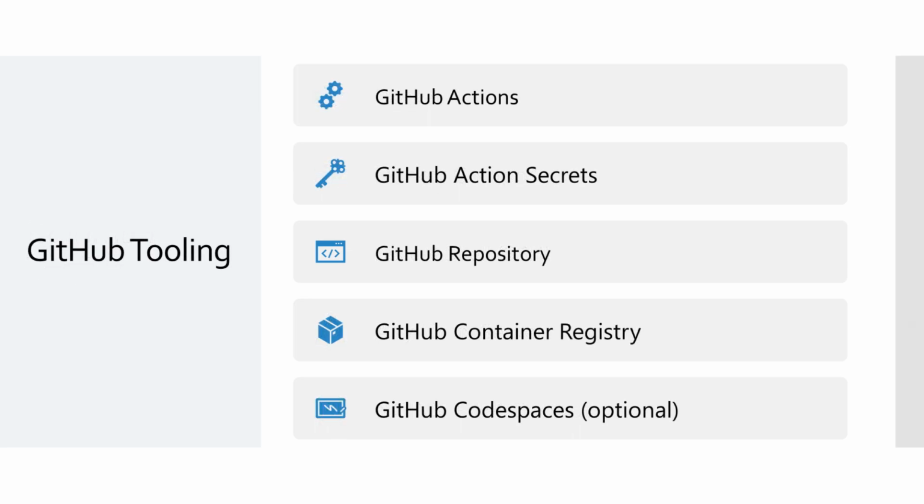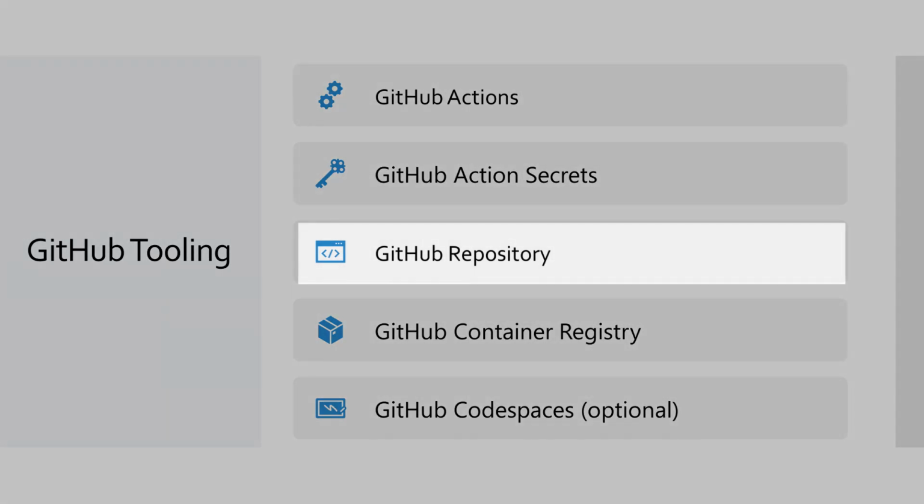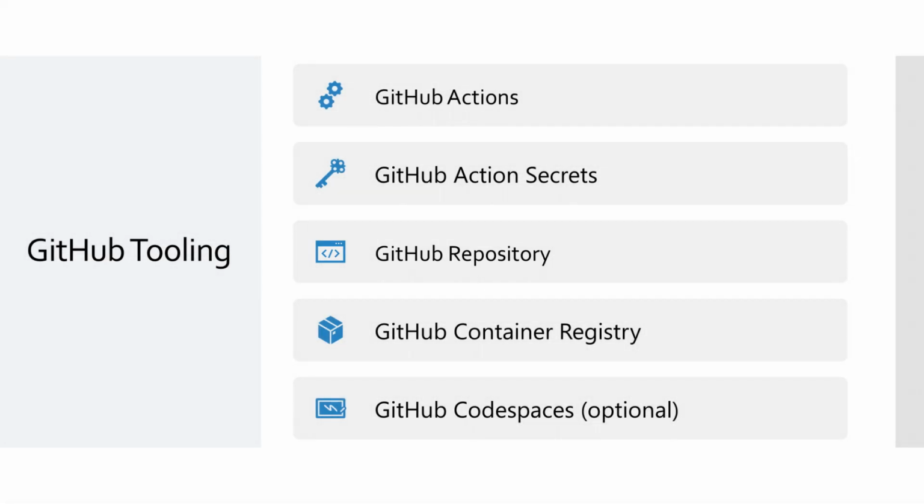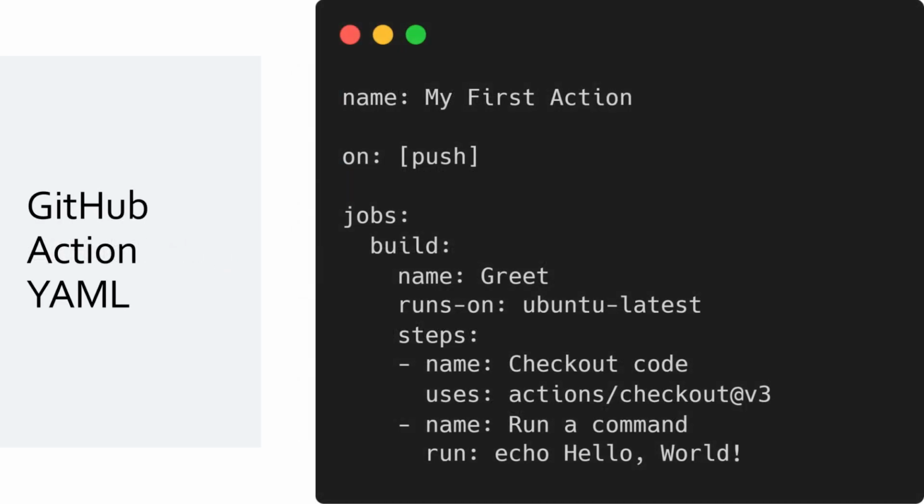The first step in our deployment process is using GitHub as the central location to store your application's codebase. It provides a host of features that support our deployment goals, and here are some of the key features that we'll be leveraging for this deployment process. First, we have GitHub Actions. These are automated workflows like we've discussed, and they handle the process of continuous integration for our application. That is, every time we check in a new piece of code or update an existing file, they perform tasks such as checking out our code, setting up a necessary environment, building and testing the application, and creating the release that will deploy to our Linux server.